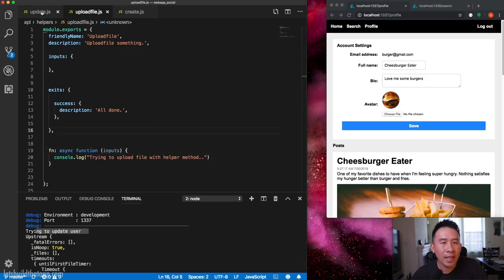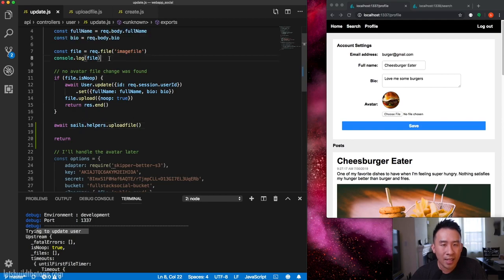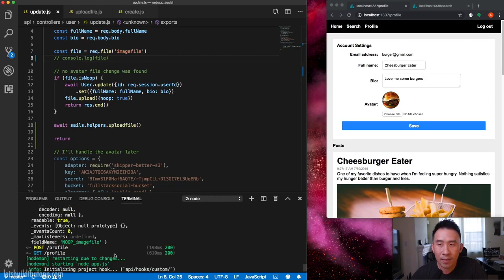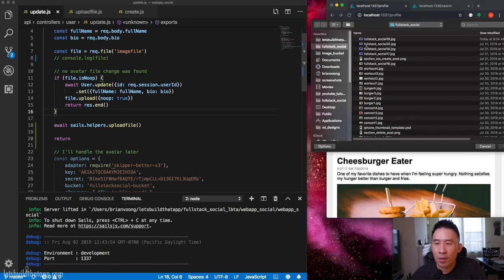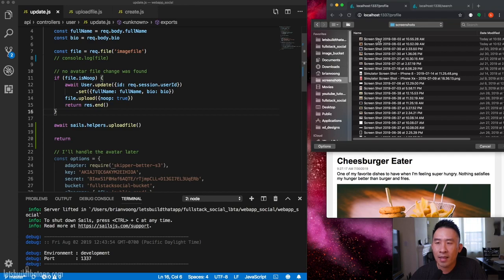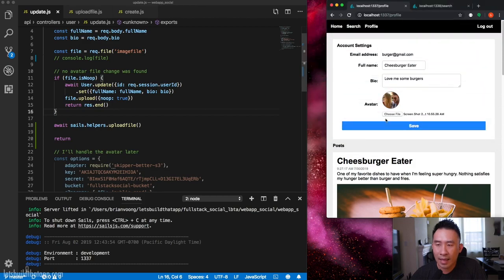So it looks like update.js isn't exactly calling this just yet, but maybe let's confirm. I'm going to remove console log and file. I don't want to see this big blob inside of my console. I believe I'm actually executing a file that is no op. Instead, I want to choose a file for the cheeseburger user. Let's use this file here. Let's see screenshots, and let's use this one. This guy is very different, but it looks like that.